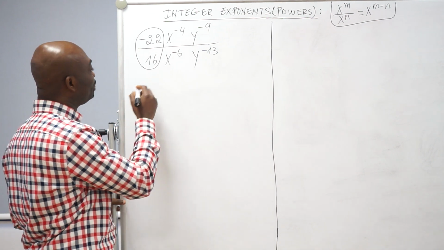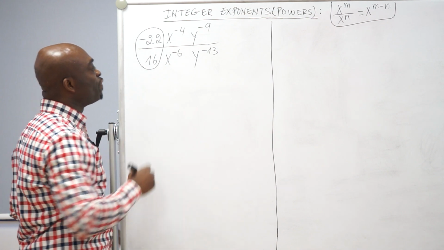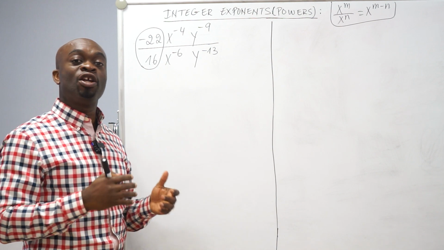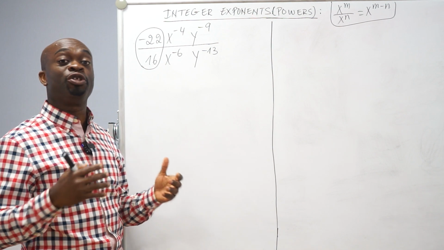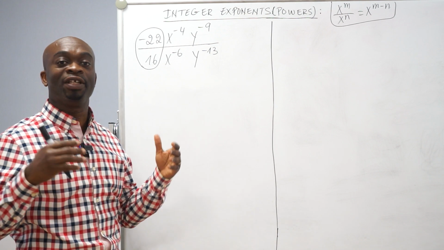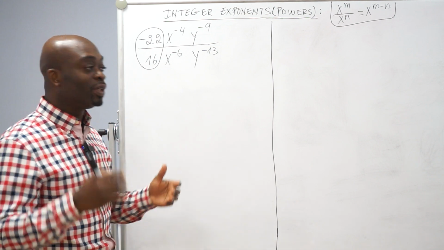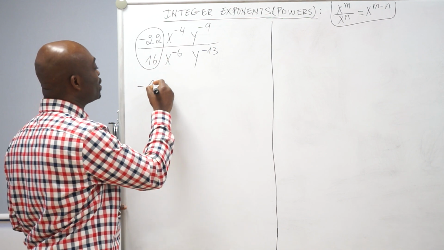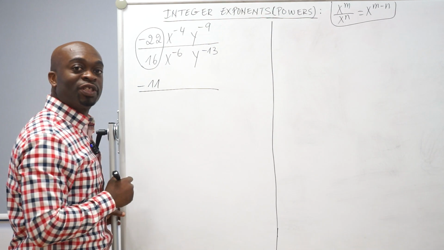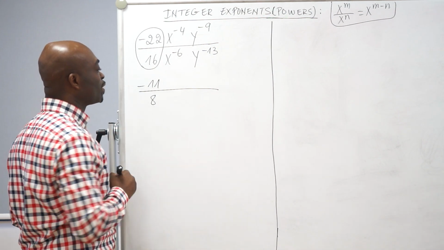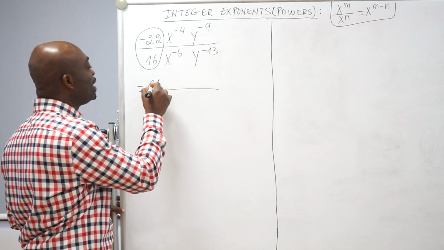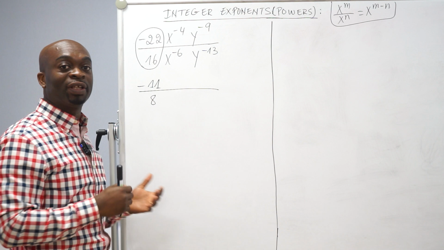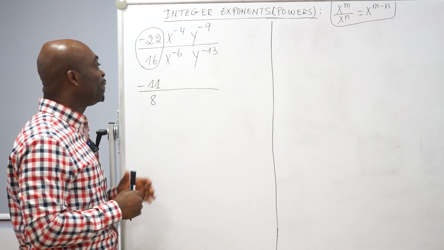So negative 22 over 16. What can we do with it? Can 16 go into 22 evenly? No. Is there any number that can divide both of them evenly, that can reduce them? Yes, because those two numbers are even numbers. So 2 can divide those two evenly. 2 goes into 22 how many times? 11 times. Over. 2 goes into 16 how many times? 8 times. All right? So the next question would be, is there any possibility to reduce them again with another number that can go into those two evenly? No. So we keep it like that for now.